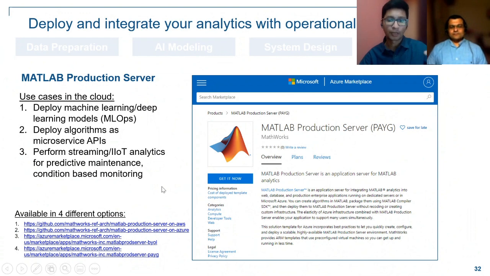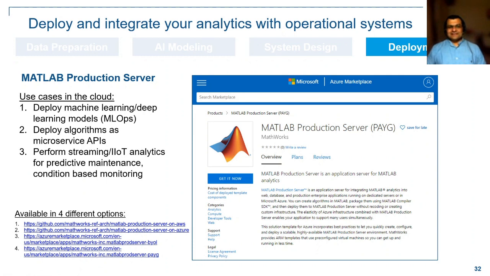On top of that, this production deployment can also be clubbed with a compute engine like a parallel server. So Production Server can go hand in hand with Parallel Server too, which makes life easier if you have intense computation to be serviced in a single API request or things like that. Do you help customers if they have these compute-intensive problems? Absolutely true. We are here to help the customers.